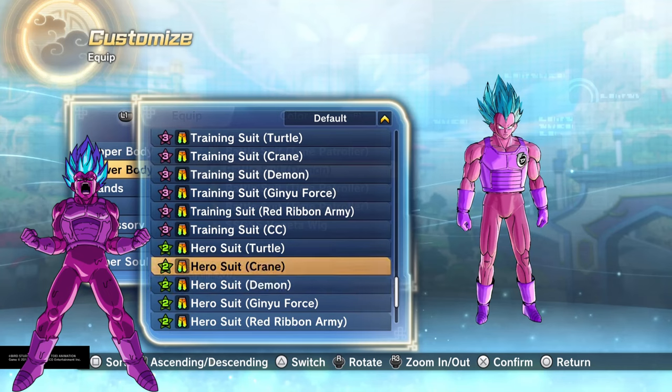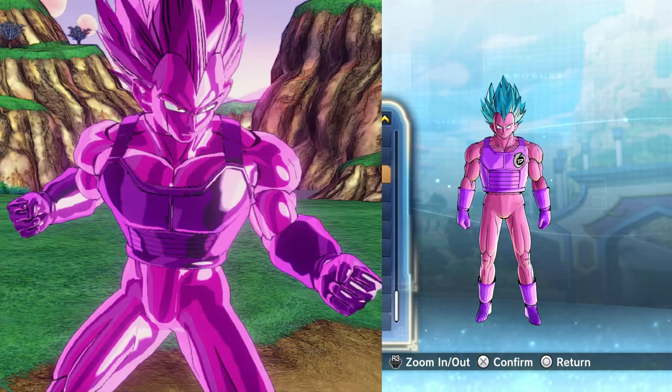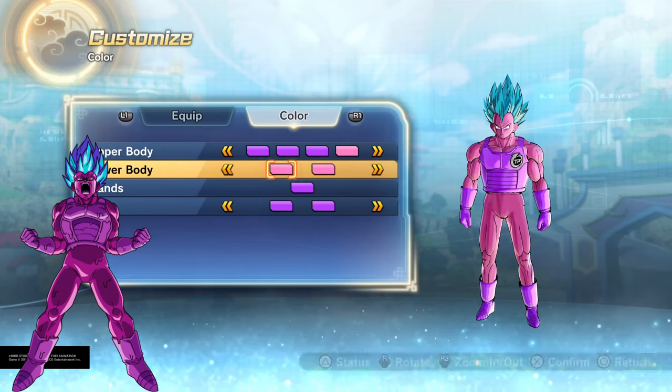I went with these shorts more than the ones it came with. I didn't really like those. It was super pink, right? I like this shade better. I went with these. Going crazy. But it's just Copy Vegeta, man.